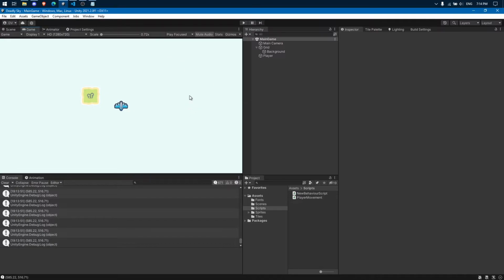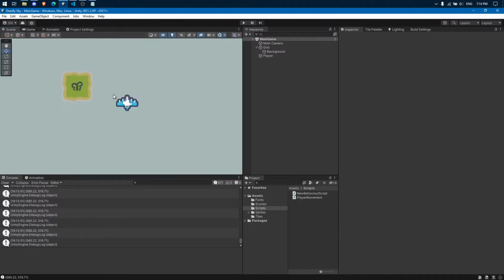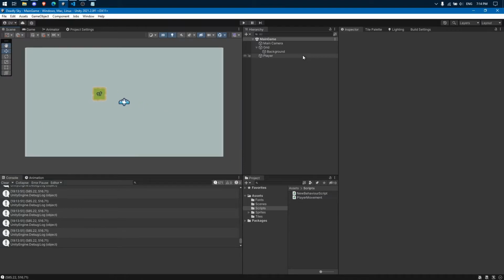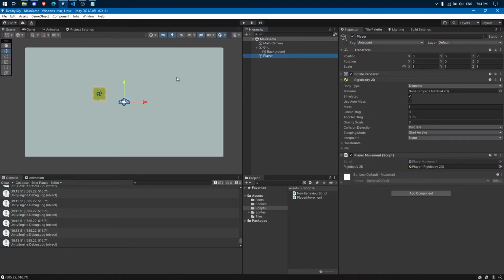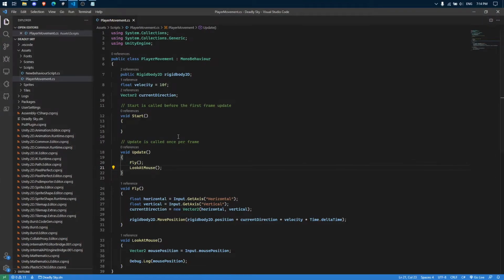But what we want is the mouse position inside of the game world, right? We want a mouse position relative to our player position. So if our mouse is here, it should be like 2 by 2 or something. We don't want it to be like 300 by 300. So we need to convert this screen mouse position to our world mouse position. And luckily again, Unity also has a function to do that.